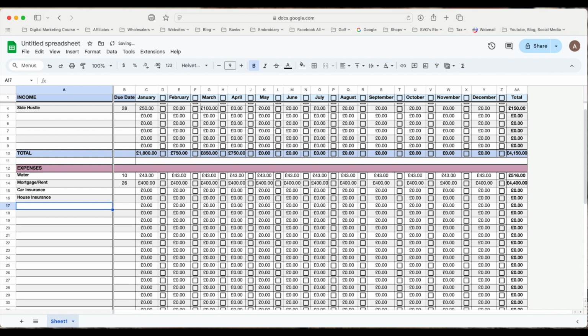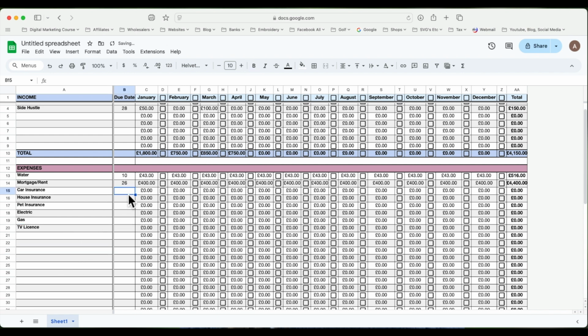I'm just going to put some things in here at the moment that I'm just thinking of off the top of my head. You may have a pet and you might pay for some kind of pet insurance or pet club or something like that. So let's say pet insurance. You might have gas or electric. You might want to make this gas. Like me personally, my house is all electric, so I just have electric. But whatever you put in your things, I'm just trying to think off the top of my head. Let's put TV license, because I think that's paid quarterly in the UK. So I'll just put those in for now.